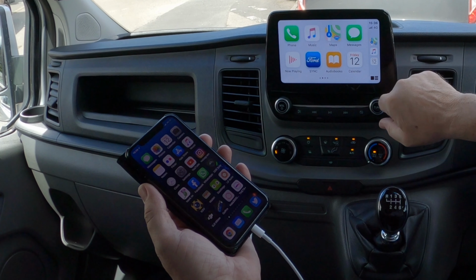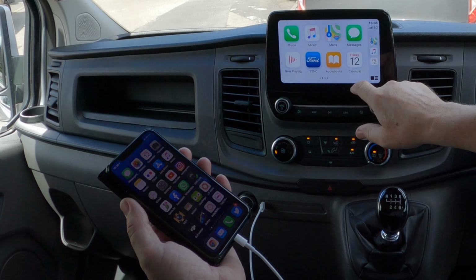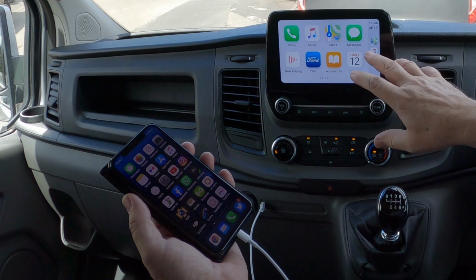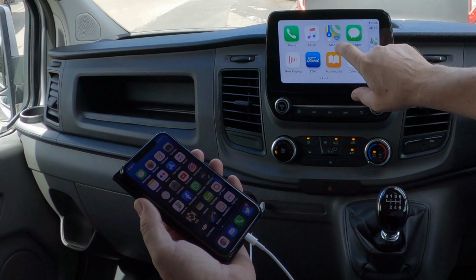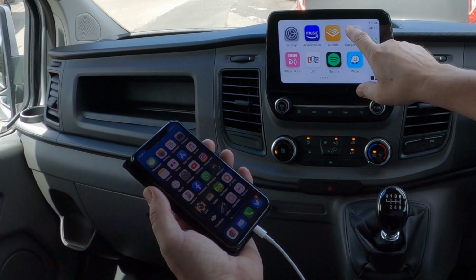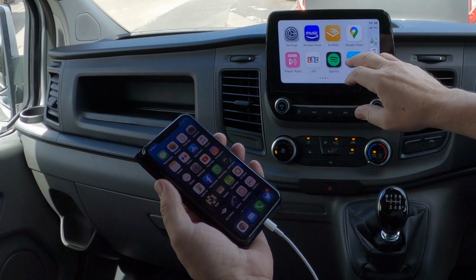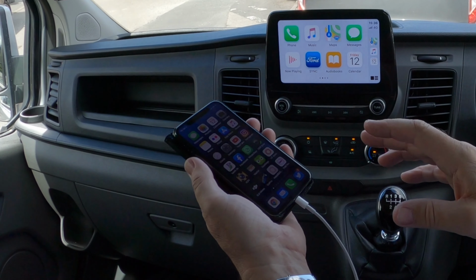You see there, those are the last things I've used. If you click the 8 black squares there, it kind of mirrors the screen on your phone, at least the ones that can be used through CarPlay. And there you go, you've got phone, messages, music, Audible, WhatsApp, you name it. And you can pretty much control them all through Siri as well.